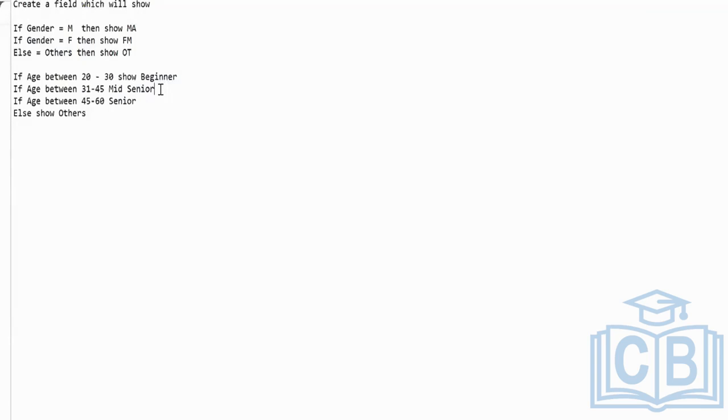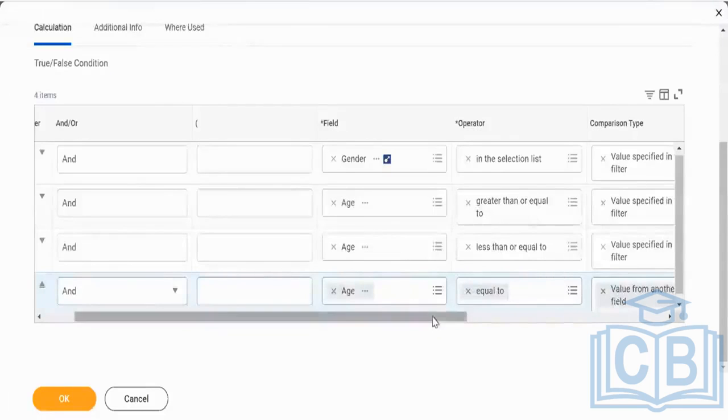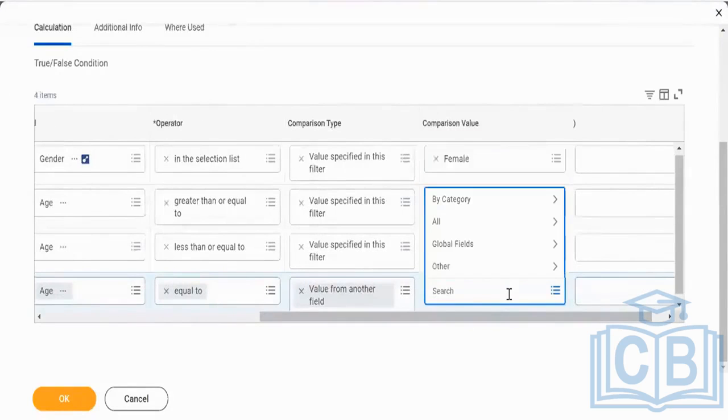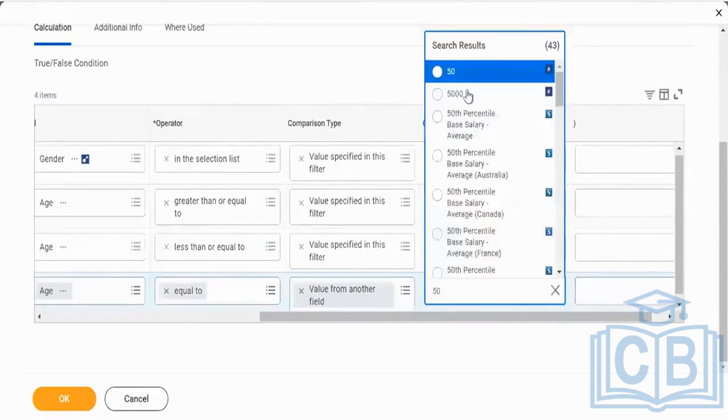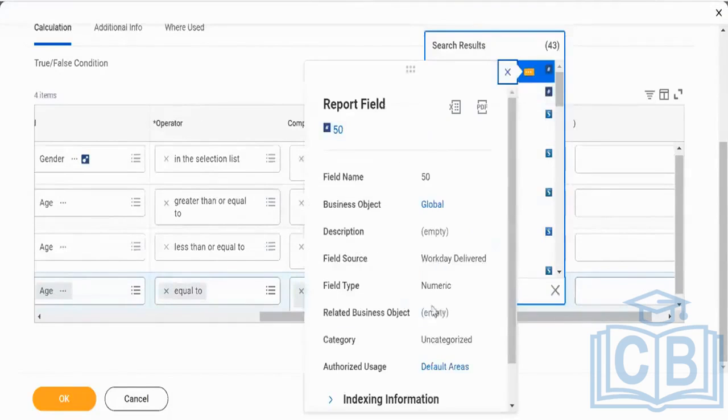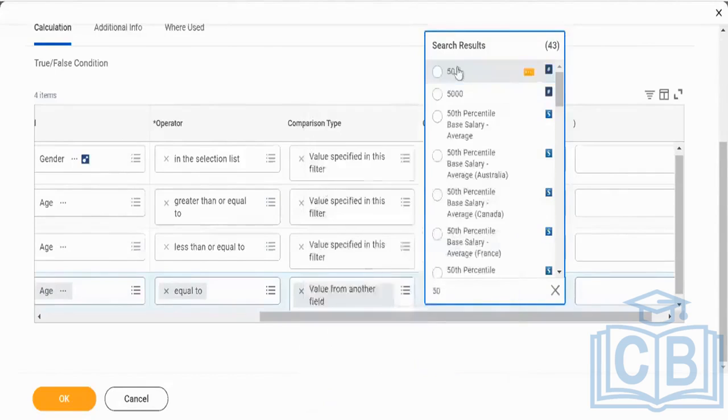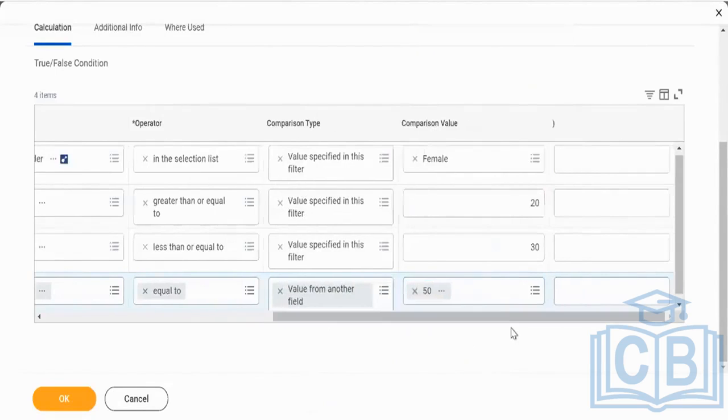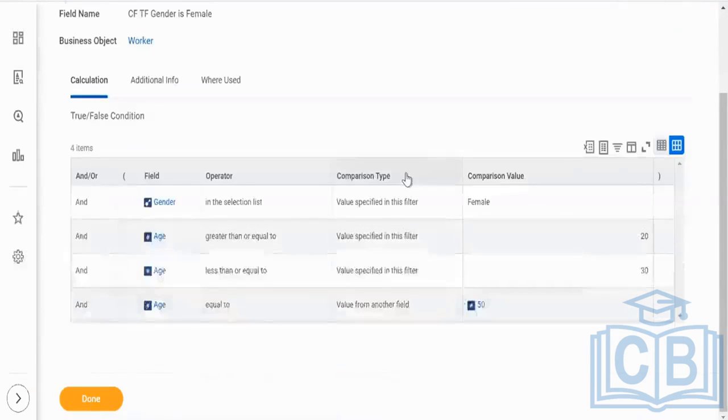In that case, you would create a calculated field which will put the values as dynamic things, then you would use it here. Suppose I give 50. It is already a global field. I would select 50. That's the algorithm. Just hold on.